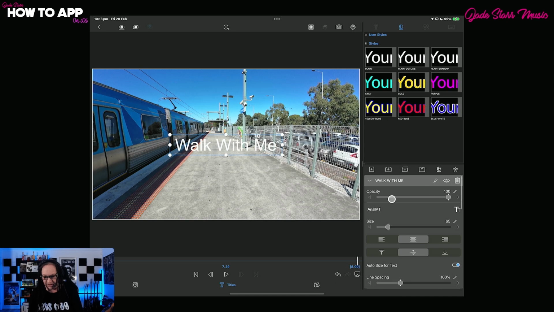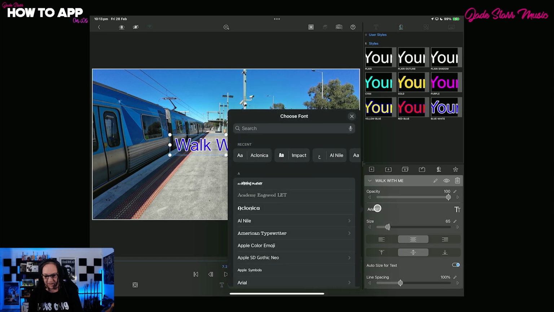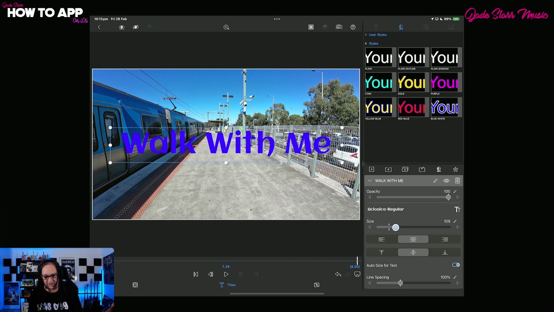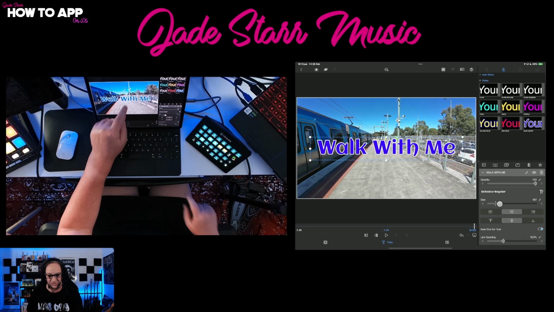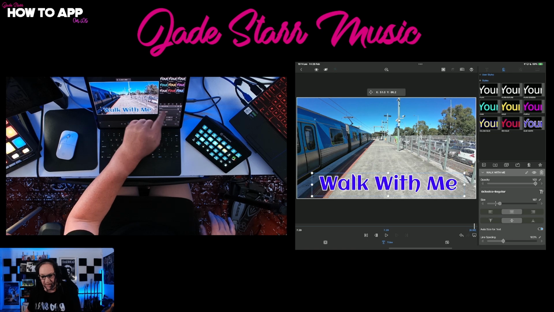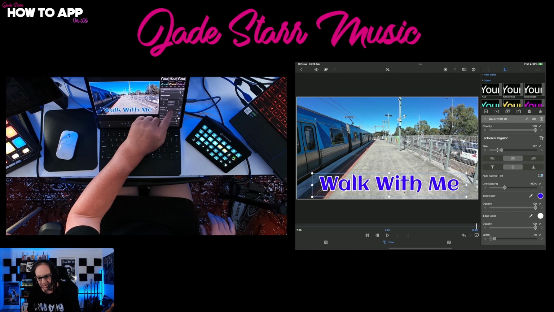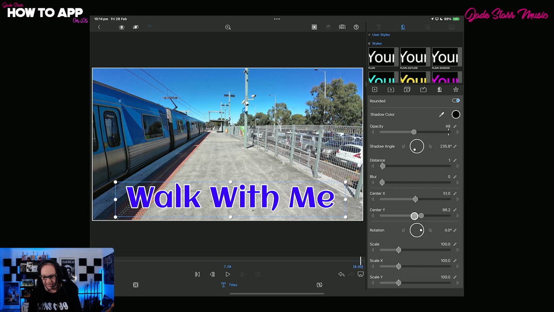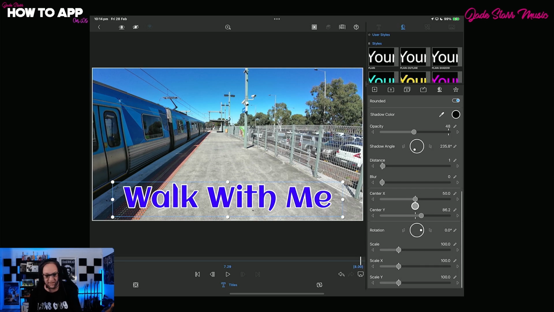And then once you've done that, you can come in here and choose something like this. So let's choose this colored one, the preordained one. And we can go in and change, I don't know, the font a little bit. We can change the size over here. Let's zoom in a little bit. And with our finger, we can drag this around to where we want it. We can also move this up here and scroll up and make sure this is centered. Right, so you can see this is not fully centered. Now it is centered. So there we go.